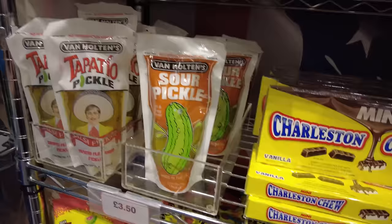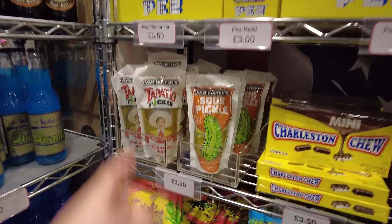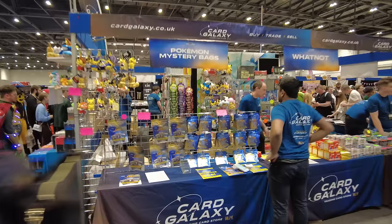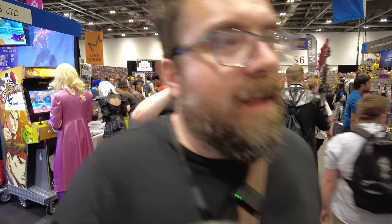We've made it into the American sweets. I've got to say, America — you're weird. If a sour pickle counts as sweets... that is a spicy cucumber in vinegar for £3.50. Or we can have a Tapatio pickle. I think Anna's got all of the various Nuka Colas now through years of coming to these events. We've got some Pokémon mystery bags over here which apparently have a one-in-three chance of having a PSA 10 inside. Interesting — I suspect if I buy three I won't get a PSA 10, or it'll be a rubbish one I'd have no interest in having as a graded card.